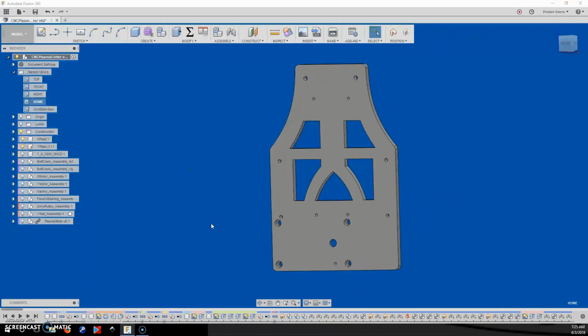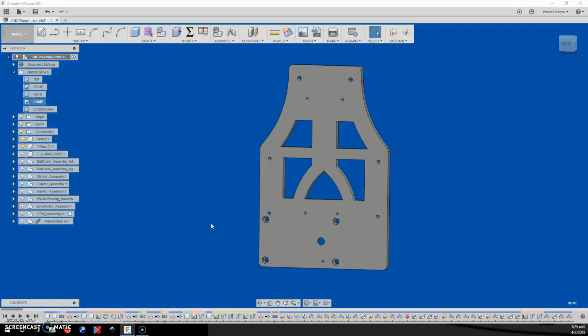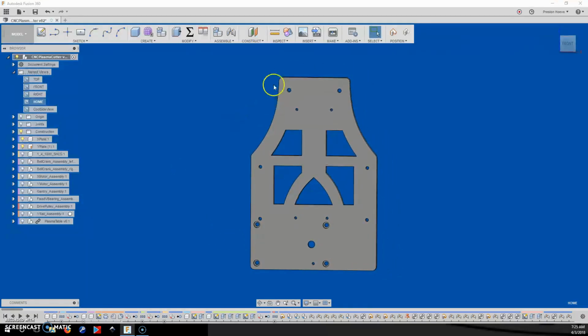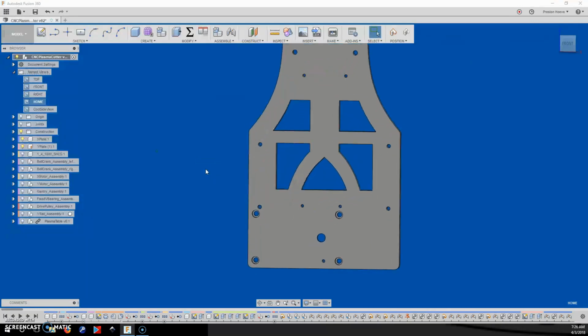You've seen, well, by the time this video comes out, you probably won't have seen it. I did these in wood on my router first to make sure everything was the way I wanted. And now I've done it in aluminum. The reality is the outside perimeter and these holes I've put in here are meaningless to functionality. As long as the holes are in the right locations or the right alignment to each other, you're set.